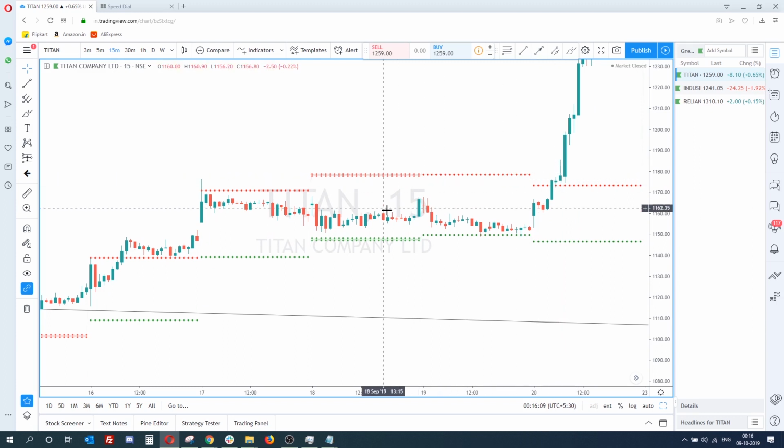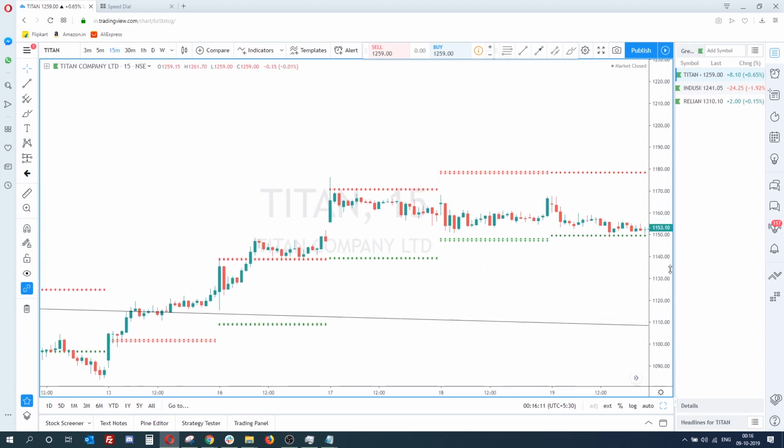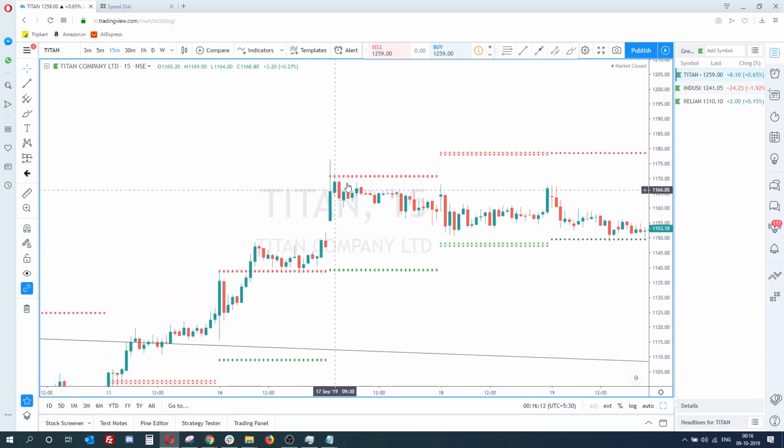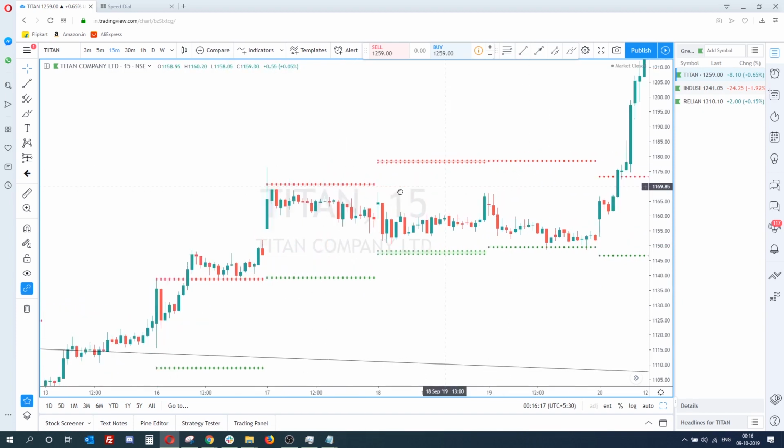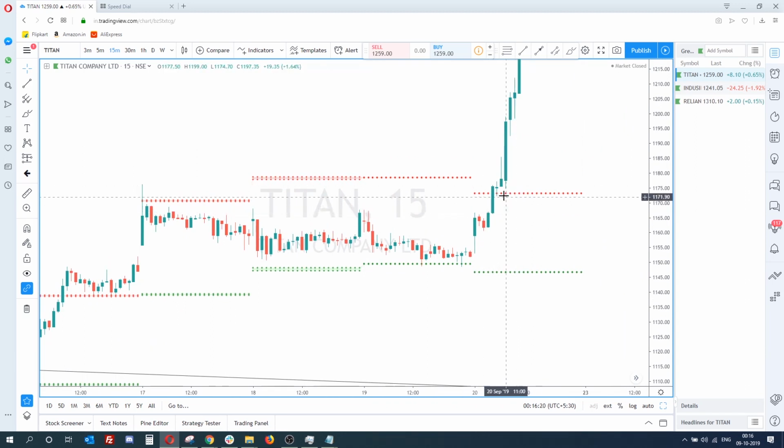So you might be wondering, this was a huge move and anyone could have made money, but no. Previously, a guy would have taken a trade and made a loss right here. And when he sees this one, he might be thinking that last time when I made a trade, I was making a loss, so probably this is also kind of a trap. This must be his thought process without having this indicator.